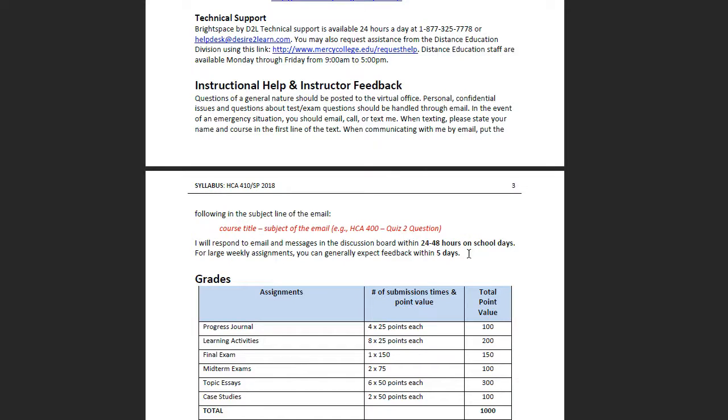So it's typically 24 to 48 hours, and then you can put the 5 days for assignments. Now, you can have a blackout period, okay? I don't expect anyone to be dialed into their course 24/7. So let's say, for example, you want weekends. Just tell the students when, so they don't get angry, because they'll get angry.